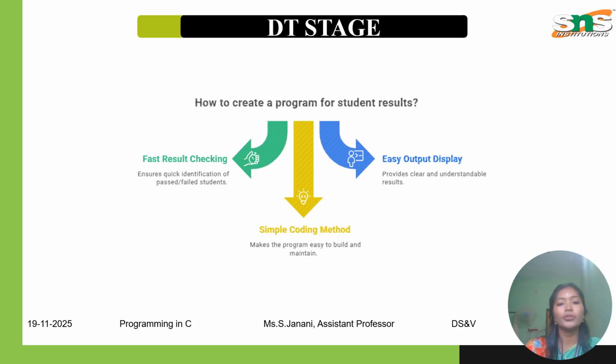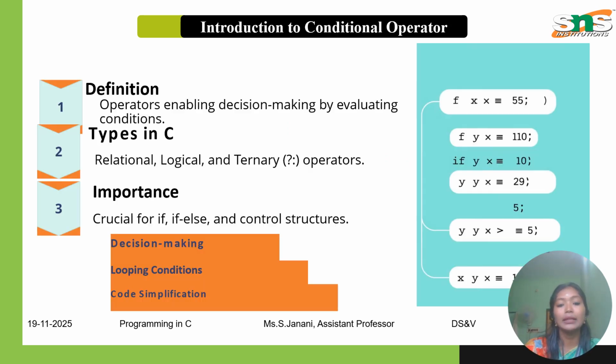So today we are going to see the next topic, the conditional operators. The conditional operator is a shorthand form of the if-else statement. It evaluates a condition and returns one of two values, depending on whether the condition is true or false. So it is also known as the ternary operator.